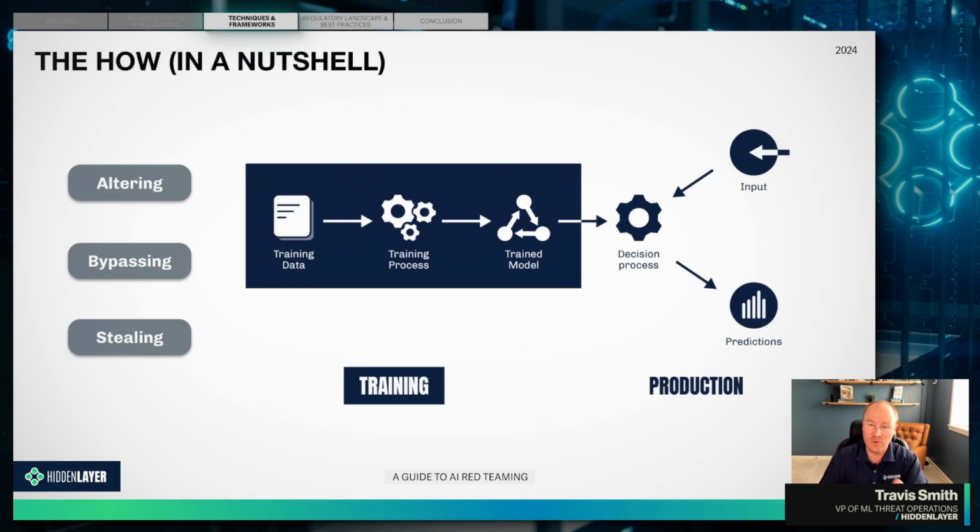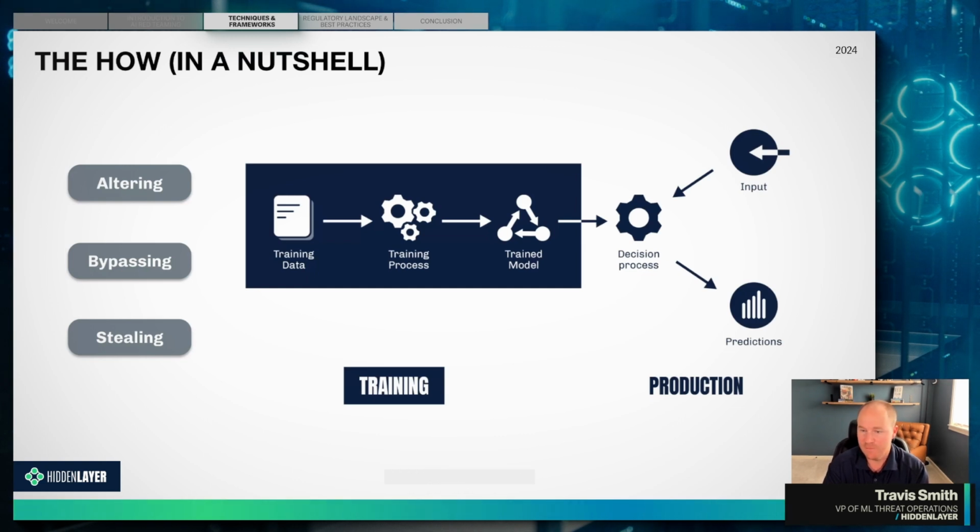First, I'd like to start with what the attack surface, or risk surface, for attacking machine learning models looks like. Just a quick 30-second primer to make everyone a data scientist on the webinar: we start by trying to create a model. We have vast amounts of training data, which goes through the training process, where the data scientists do their magic to create the trained model. Once you have a model of adequate efficacy or accuracy, it goes into production, and when that's in production, you have some type of input.